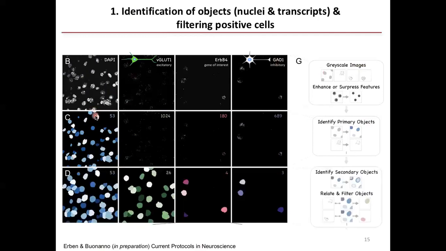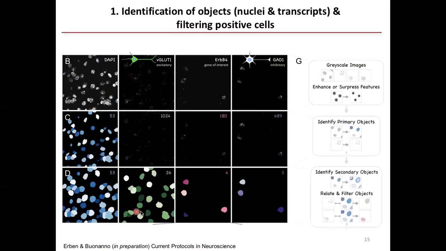The size of the DAPI-positive nuclei objects is now increased to account for the somatic localization of mRNA. Then, by a simple overlay, the transcript is assigned or related to these cells. And positive cells are identified by filtering these cells for a minimum of expressed transcript. In this case, I am using, for instance, at least 5 ErbB4 transcripts per cell and 10 to 15 for the 2 cell markers as a cutoff.